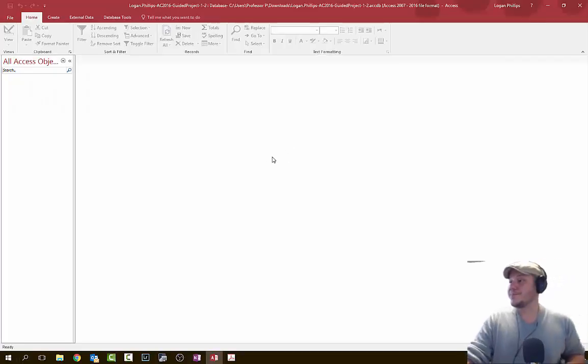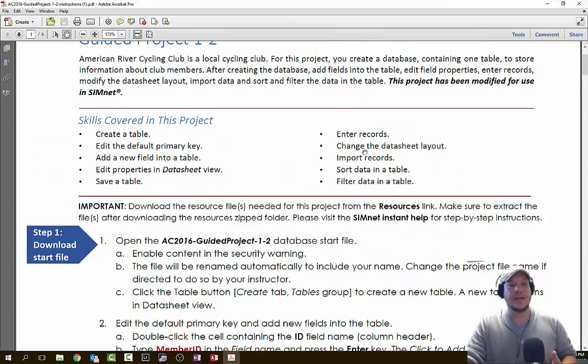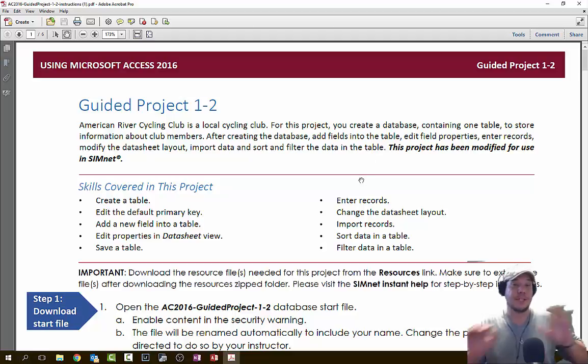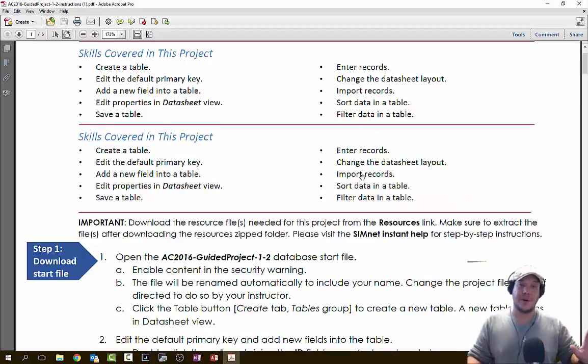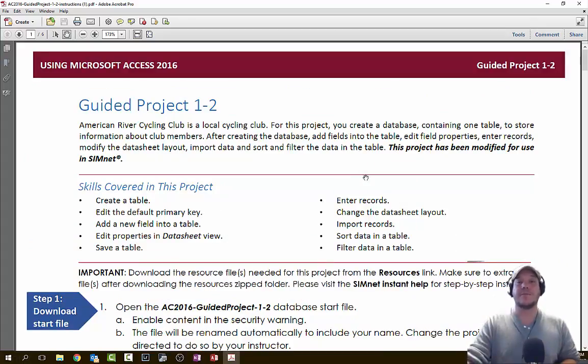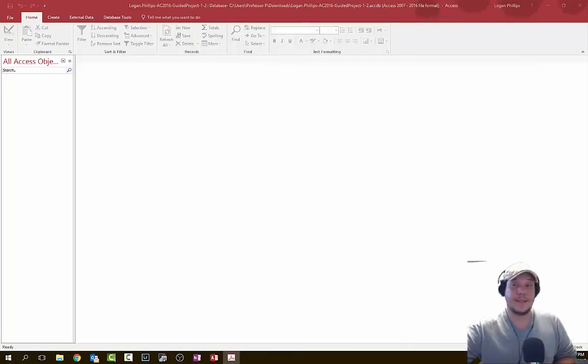And now we're going to look at this instruction file. Now you know that I strongly encourage you to print out the instruction file and keep it with you. It makes working through this much easier. I'm on a split screen system here. So when my database file is what's being recorded, my instruction file is actually on my other screen, which is why you're not seeing it.